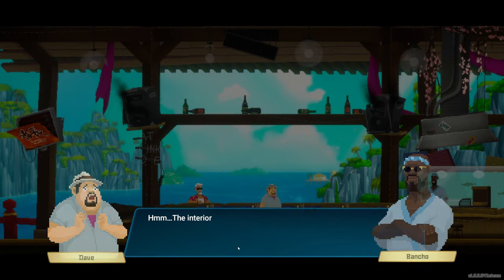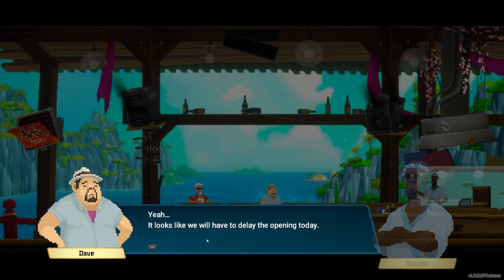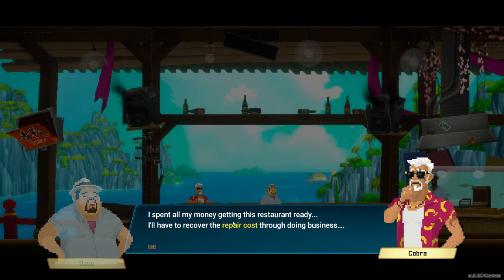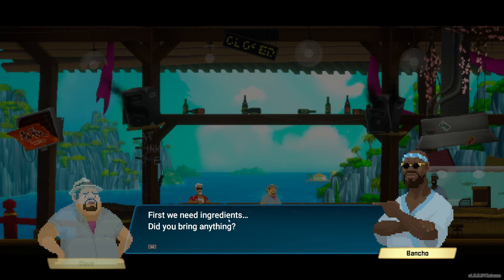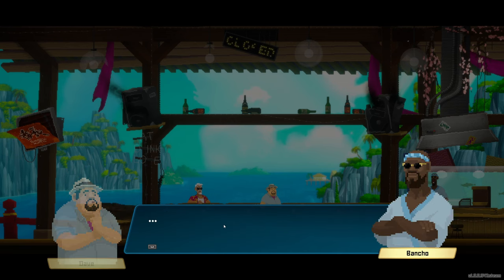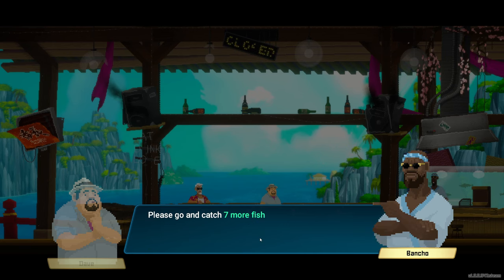An earthquake? The interior is already quite a mess. Yeah, it looks like we will have to delay the opening today. You know what? I spent all my money getting this restaurant ready. I'll have to recover the repair costs through doing business in this state. In the end, the importance of a restaurant is the taste. First, we need ingredients. Did you bring anything? Well, I have something I just caught. Only three fish? That won't be nearly enough to serve the guests. Please go and catch seven more fish first.